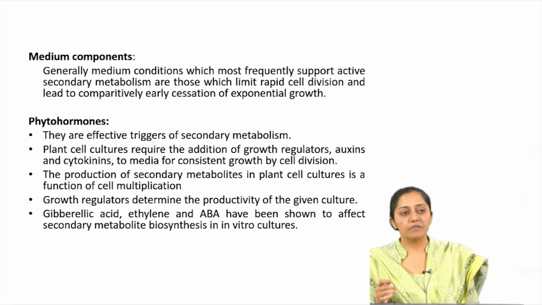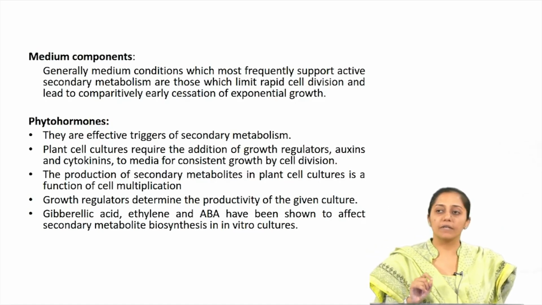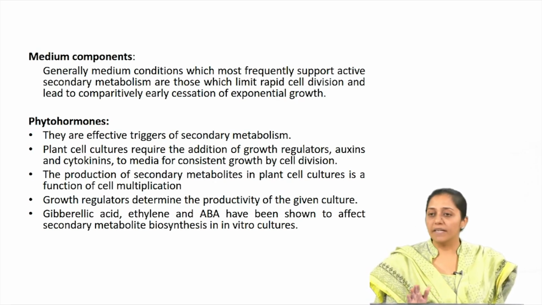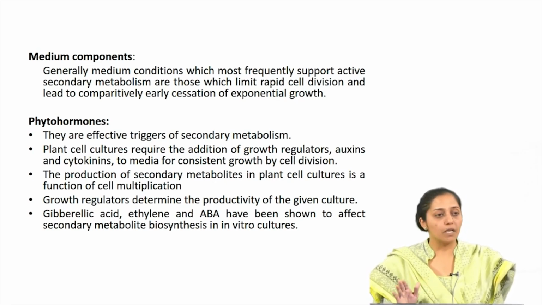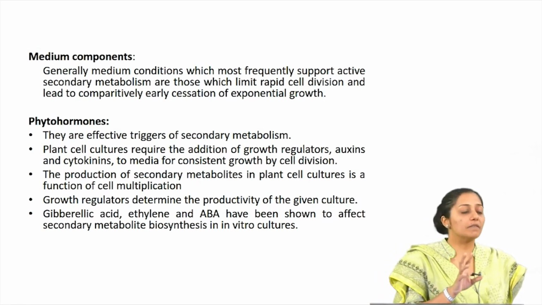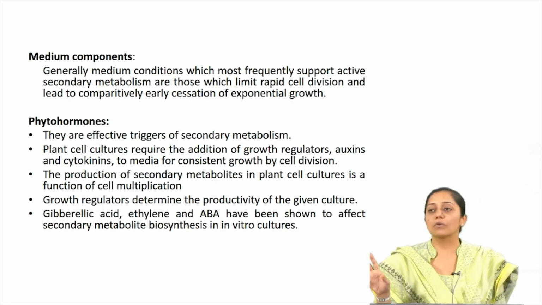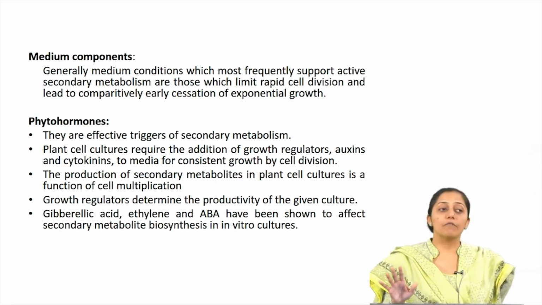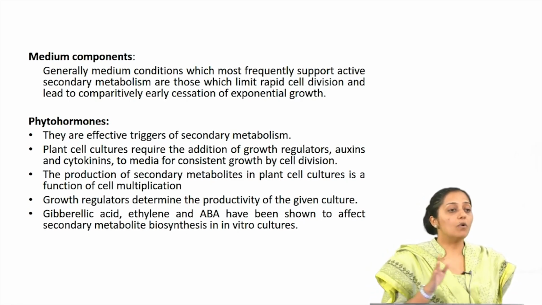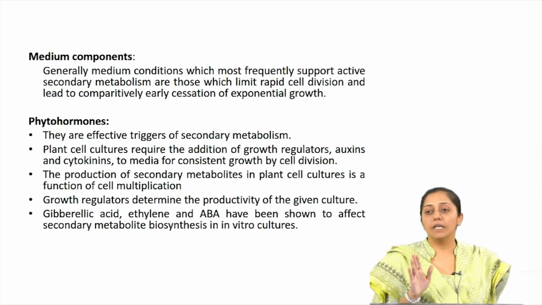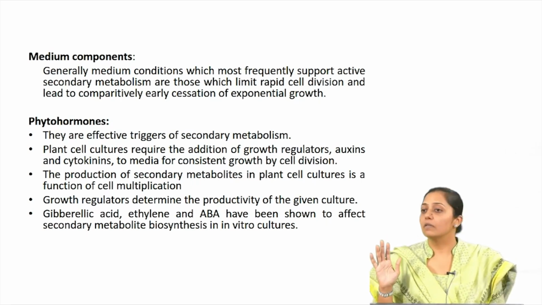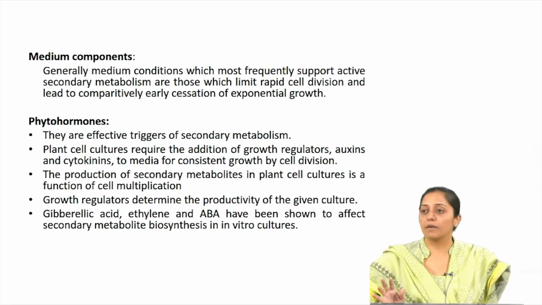Now medium components, we have already spoken about the different types of medium components which are required in plant cell fermentations. Generally what is observed is that the media components which will support the growth may not be working well for the secondary metabolite yield. So if you need to optimize the medium composition, then the medium composition has to be separately optimized for biomass and for the production of the secondary metabolite.